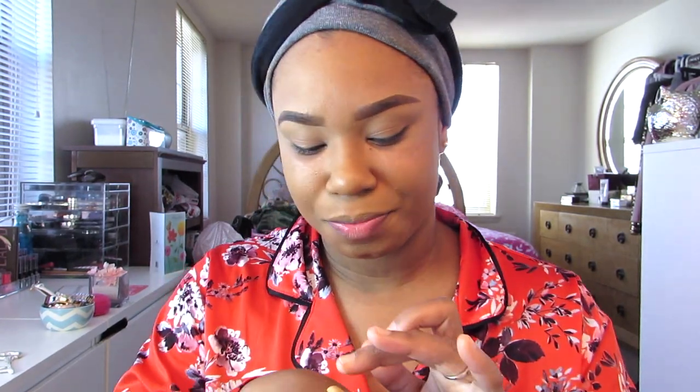I'm about to quickly do my brows — I can't talk and do my brows because I'm really into this conversation. For those wondering why I have this on my hair — my hair is currently drying. I haven't done my makeup in three weeks. It feels like, you know how when you haven't done your makeup in forever, you feel like, am I going to forget? I always feel like I'm going to forget a certain technique. But then after you're done, you're like, oh, I still got it.